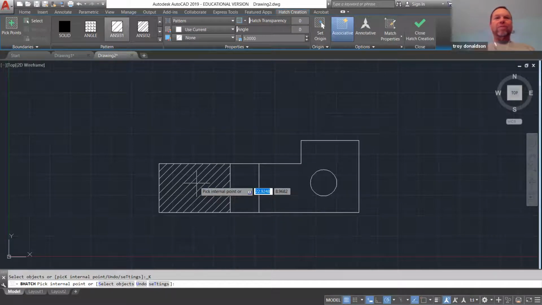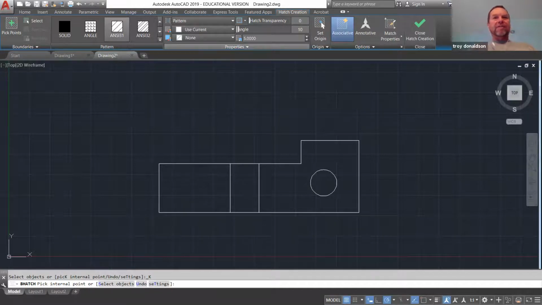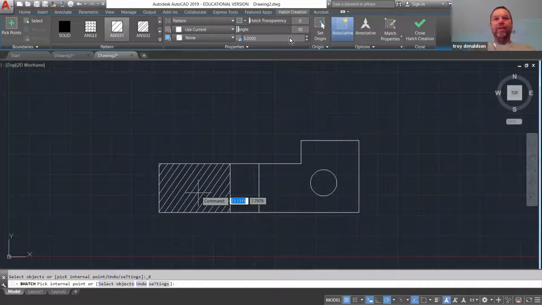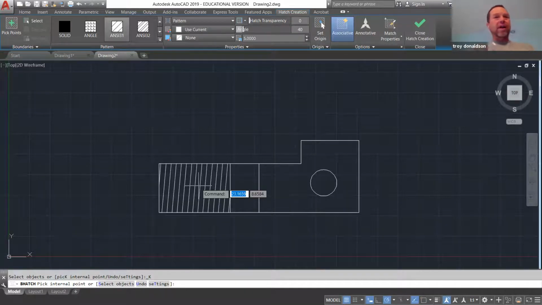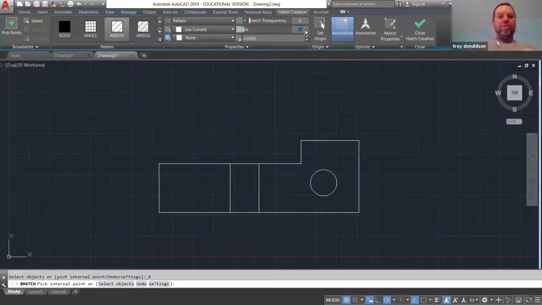That angle looks good, but if I wanted to change the angle, you can see the angle is 0, so that pattern is automatically set to that angle. If I went like 10, you'll see what it does. It steepens it up a little bit. Let's do 40, so you can get the difference. Now it's getting close to vertical. I like it. So I'm going to go back to 0, which is probably an automatic 45 degrees type of thing.